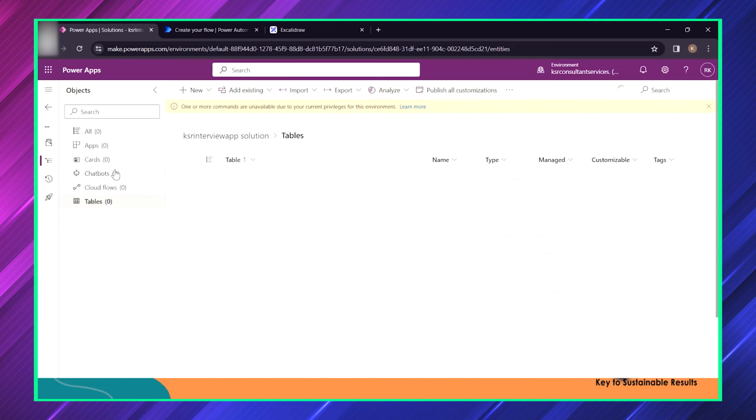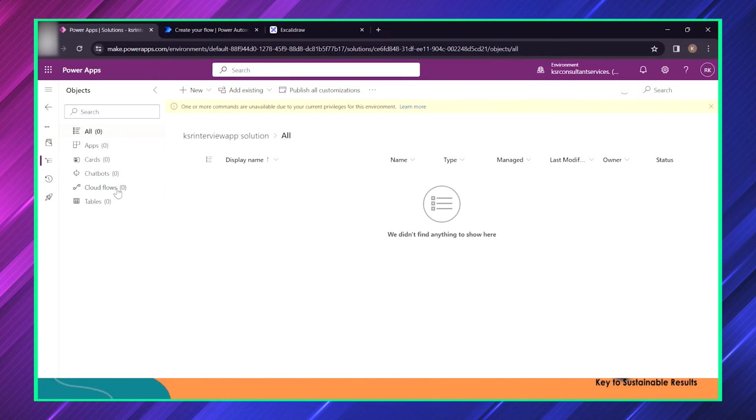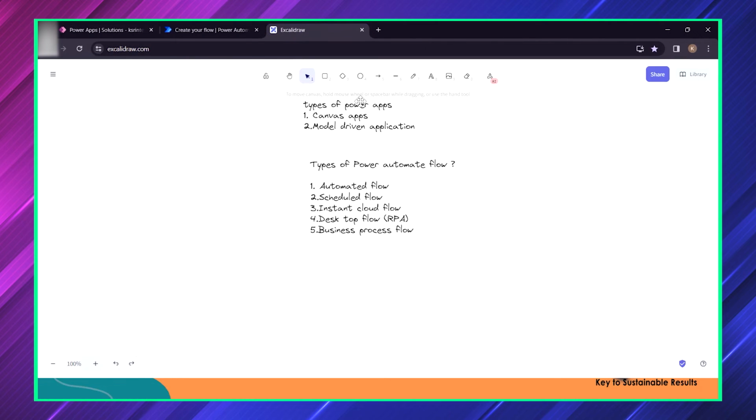AI Builder also you can do, and Power Virtual Agents also you can develop. But this is an unmanaged solution.